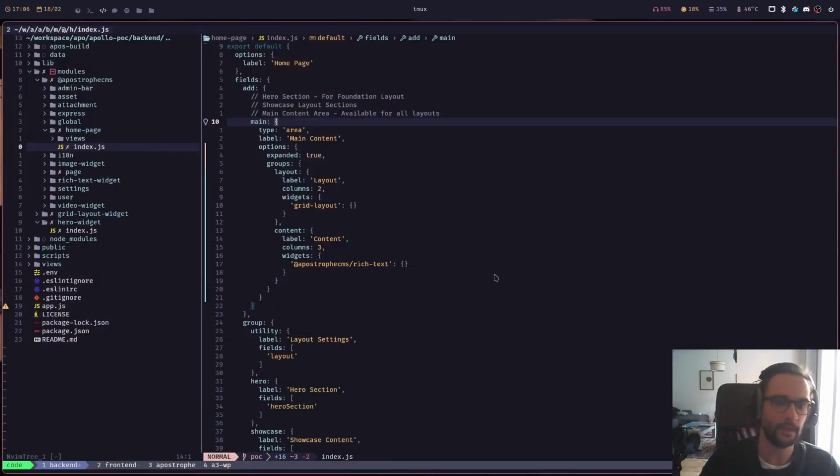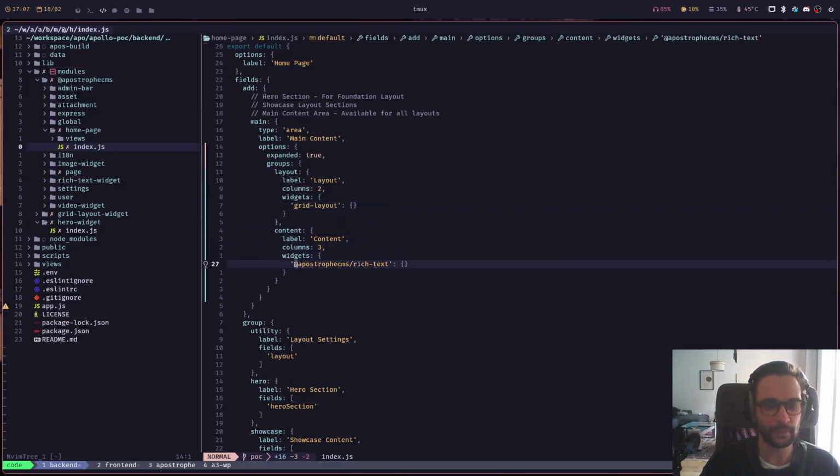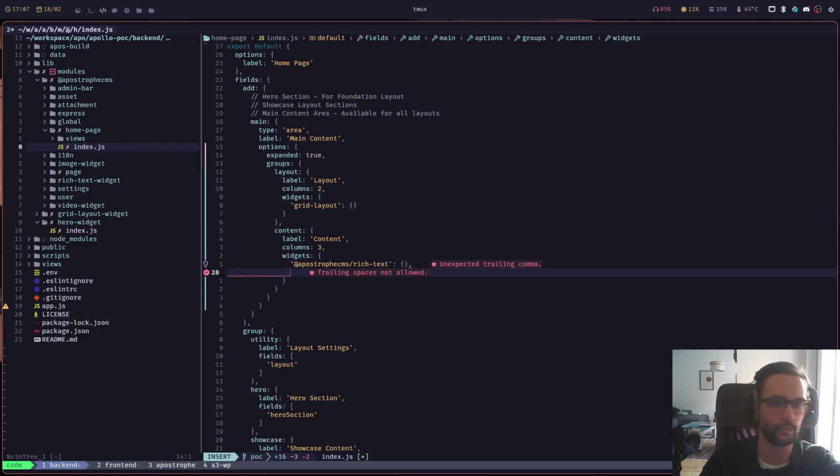So you have to say, okay, I have a layout section of widgets, and I have a widget already called grid layout. And I have content widgets. In that case, you could create any group you want, so it's up to you. I want to add my new hero here because I want it to be available on my home page.